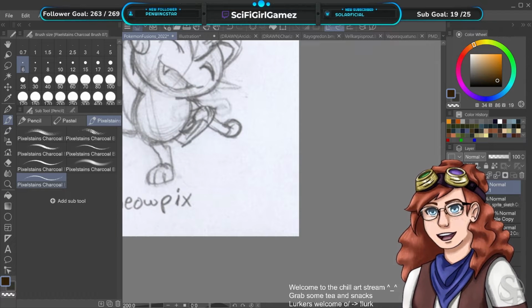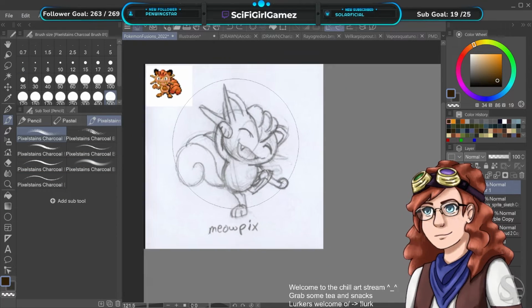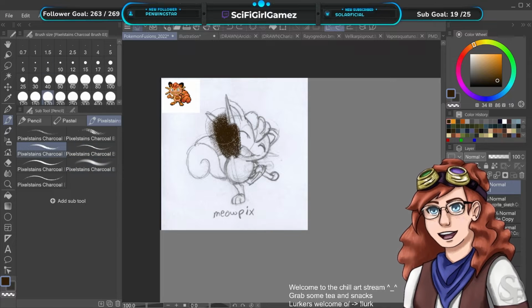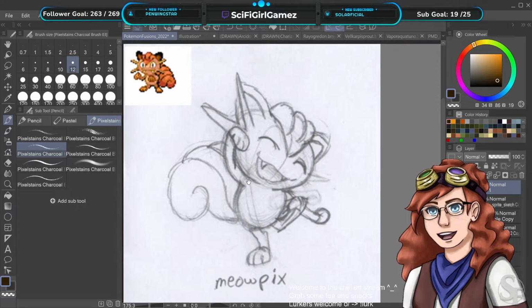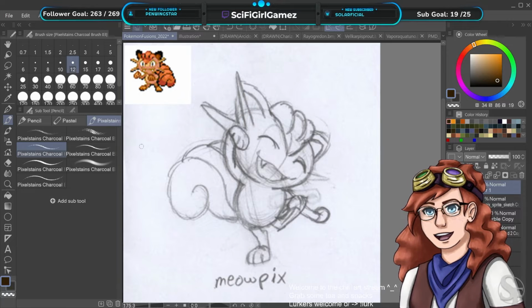Let's zoom in on Meowpix. And this is really cute. So, I drew this in 2015. Which one of these? Hang on. We gotta figure out which thing I used. Is it this one? Or is it this one? I think it was this one. I honestly just do not remember which brush I used. I think it was this one because it seems more pencil-y.